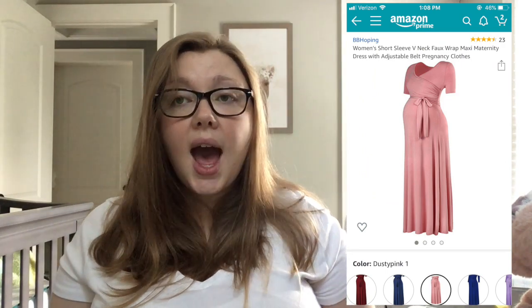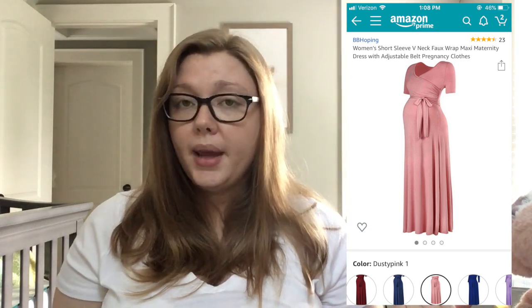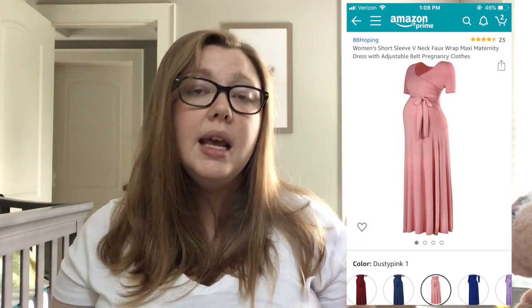Our next dress is this one with the tie as a belt and the crisscross moment up top, which looks cute in the picture. It's got a little sleeve moment and it comes in dusty pink. This is what it looked like on me. As you could have guessed, I'm taking these pictures in my bathroom, and that's my bathroom, not my husband's bathroom. I don't like to mix business and pleasure, if you know what I mean. So we pop a squat in different bathrooms. Is my husband the best photo taker? No. But we're gonna deal with it because he didn't get a degree in photography.